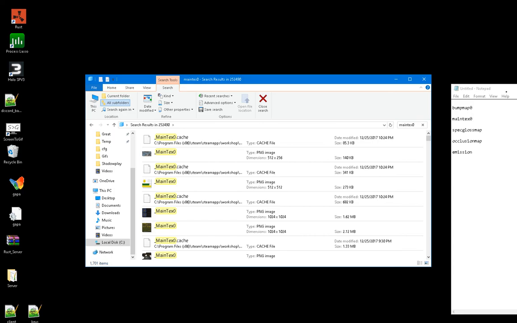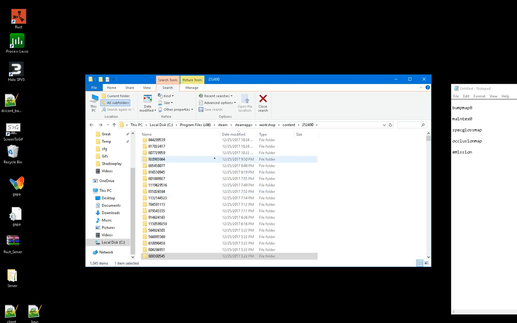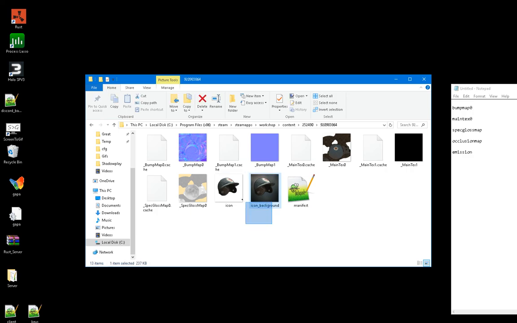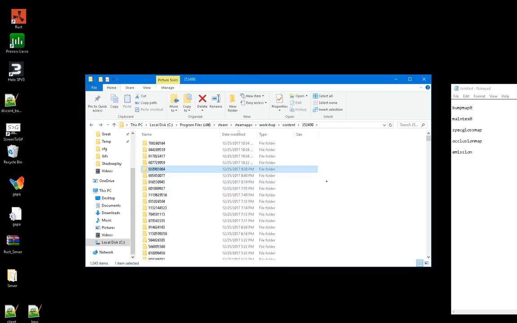We're keeping the icons because some people really like to see what they're actually looting instead of just a white square in game. If you delete the skin icons, then what you get is a white square, and it's super annoying, especially if you need to loot something quickly. So hopefully this helps, and good luck.